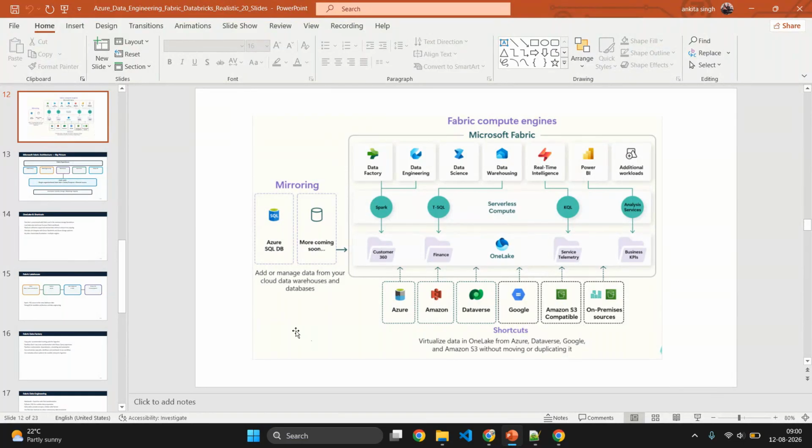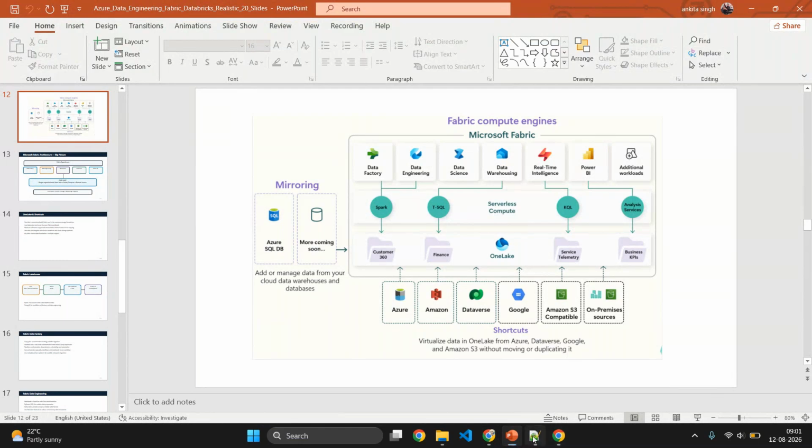So finally we conclude that the Fabric perspective is to improve performance, to reduce manual effort, to increase automation, to enable the AI features, to collaborate the teams, nothing but the Azure DevOps team, Power BI team, ML team, data science team, something like that. So the collaboration is also very easy.